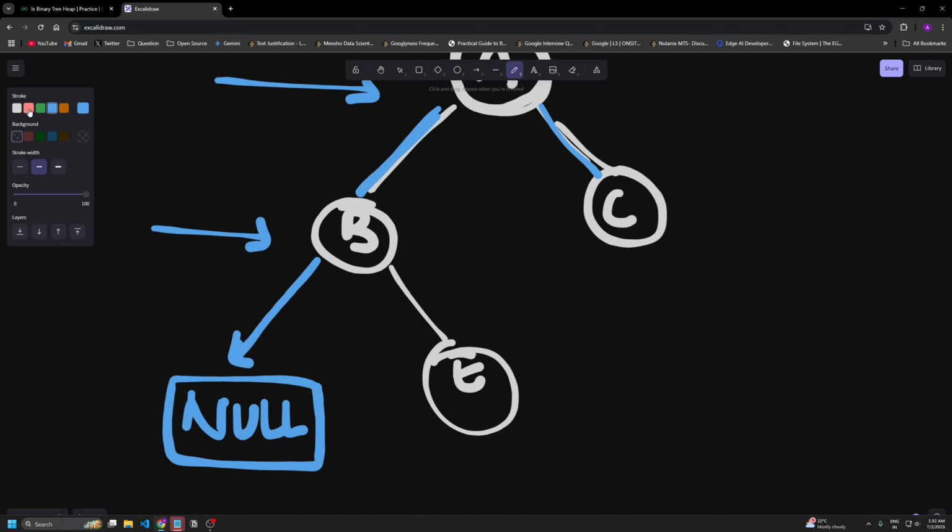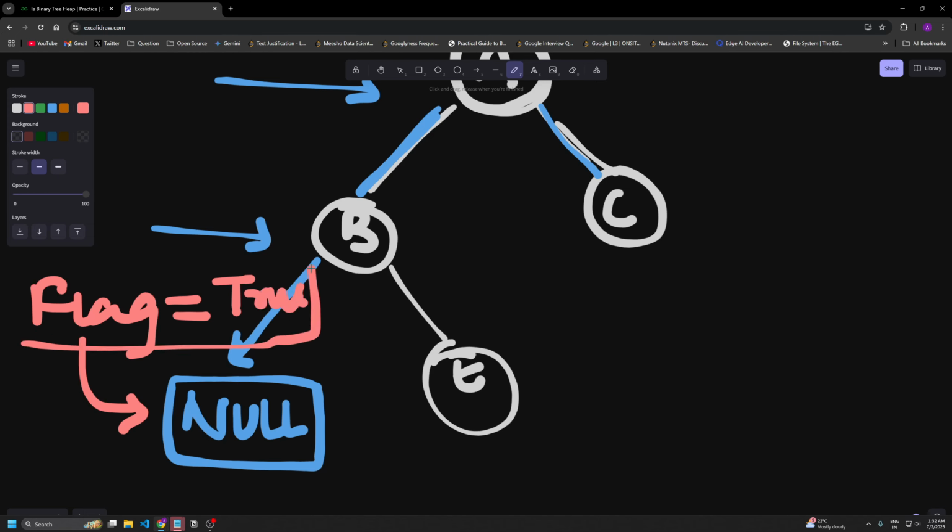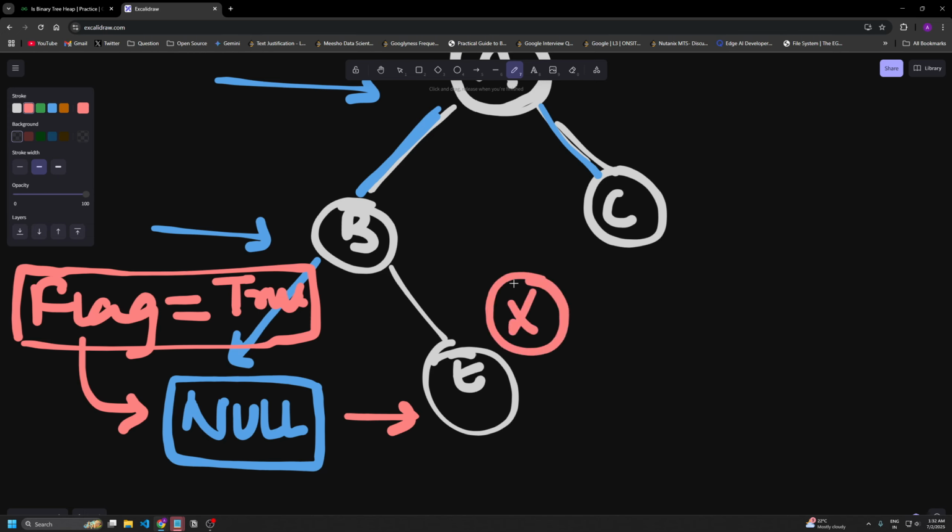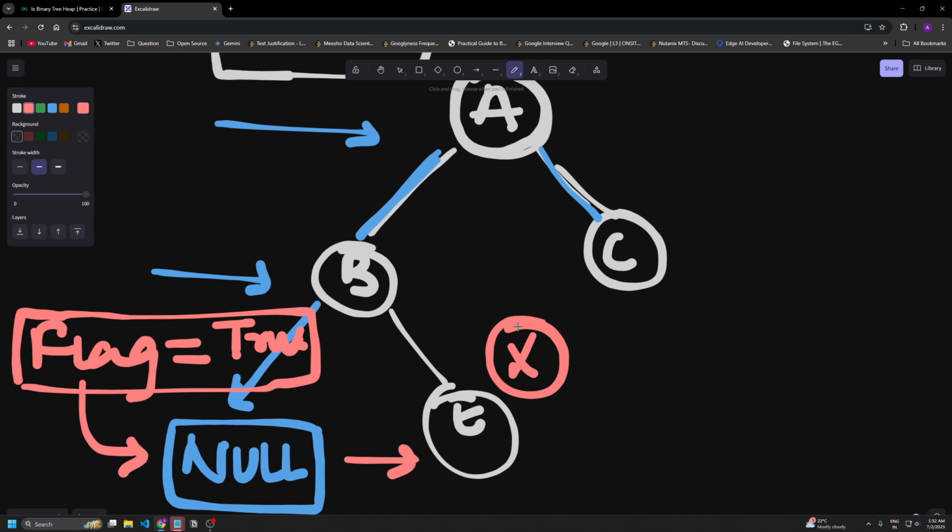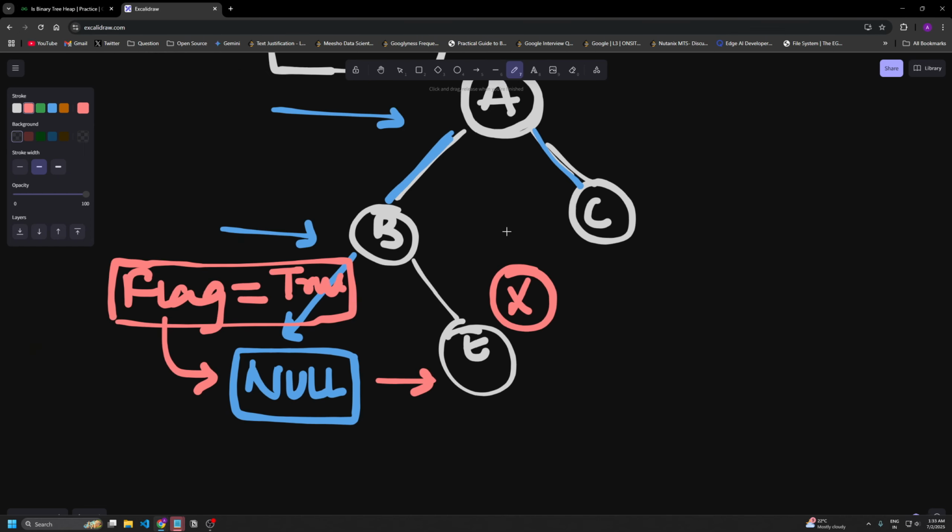So why can't we go ahead and maintain a flag which says that whenever I find a null, I'm going to set this flag as true, right? Now, any given element I find after this point, I'm just going to say that you should not have existed, and my tree becomes invalid. So this is why this BFS approach is pretty simple over here, right? So I hope you understand how it makes sense.